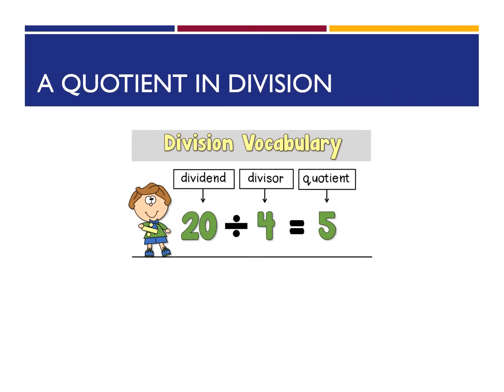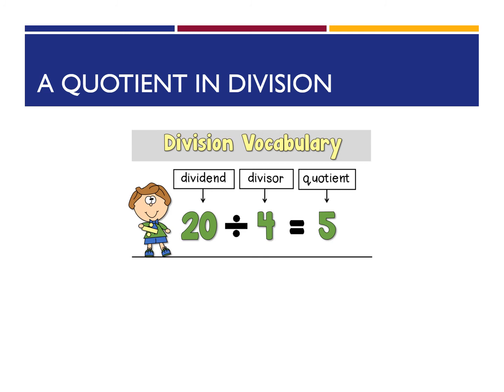How about this? A quotient in division. To understand what this means, we need to understand a bit of the multiplicative relationship. So let's just take a little bit of a step back. When we're calculating, you might know this, you might not. Hopefully you will start to become familiar with this. We have specific names for each part of the equation to help us understand the different parts and the structure. So the quotient is the result of dividing one number by another.